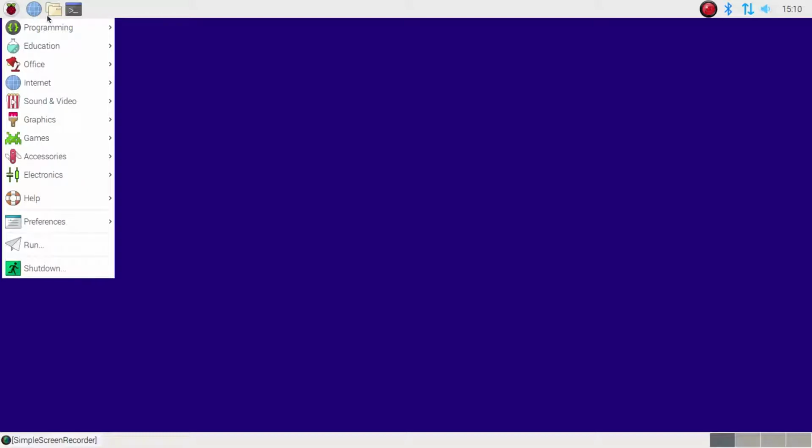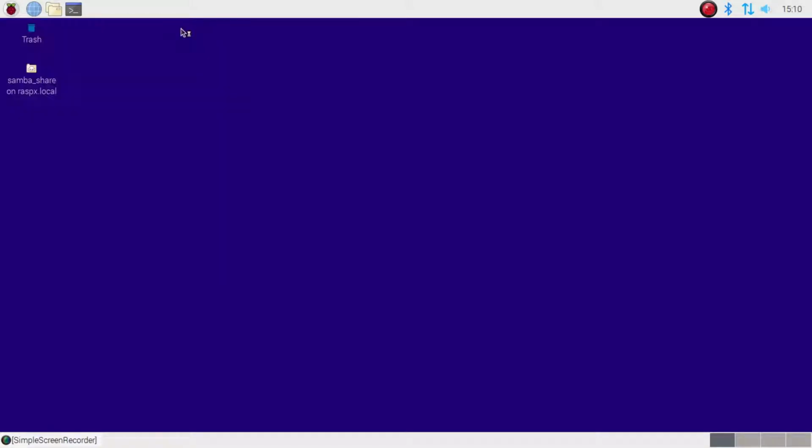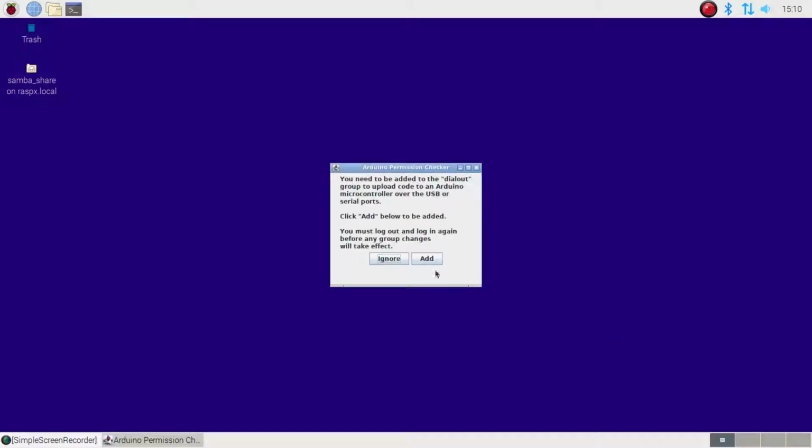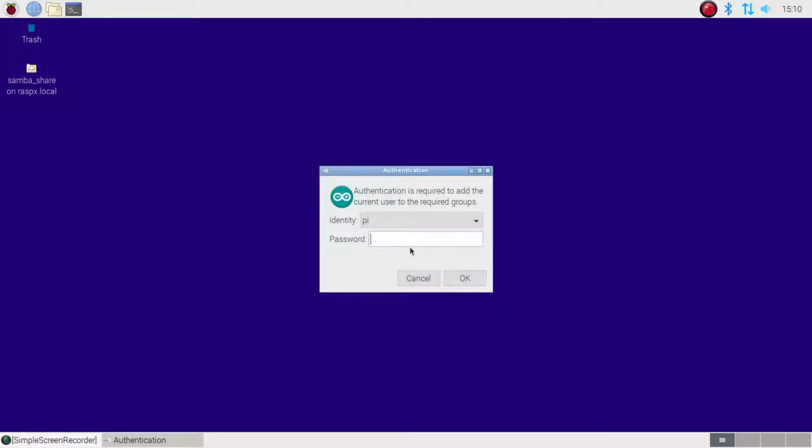Now let's take a look again at starting the Arduino IDE from another username. You can see that there is a little difference from before. Now there is this window that asks for permissions to do certain things that basically are related to give permissions to this other user to upload the information to an Arduino.